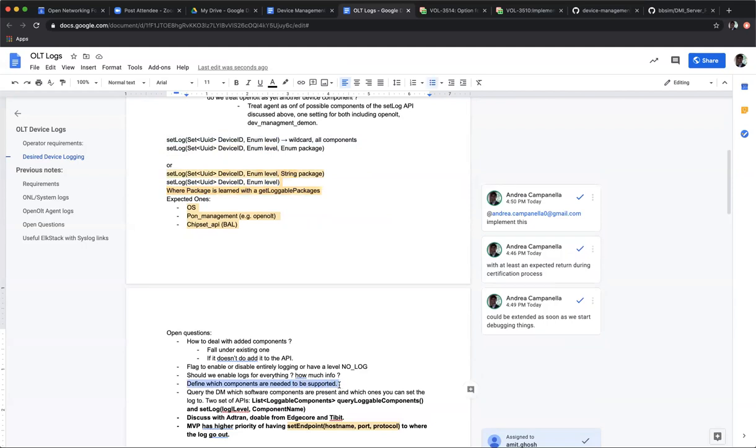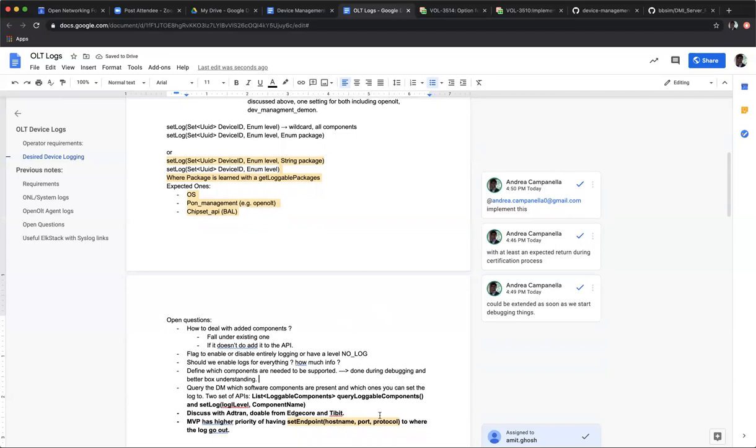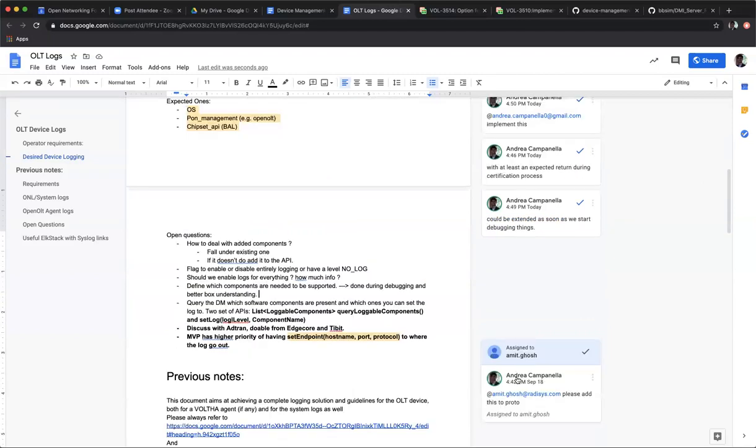That is something that we do as soon as we start the debugging of things. Yeah, get loggable, query loggable. There is no big deal, and the Meta has included this, so this was done.